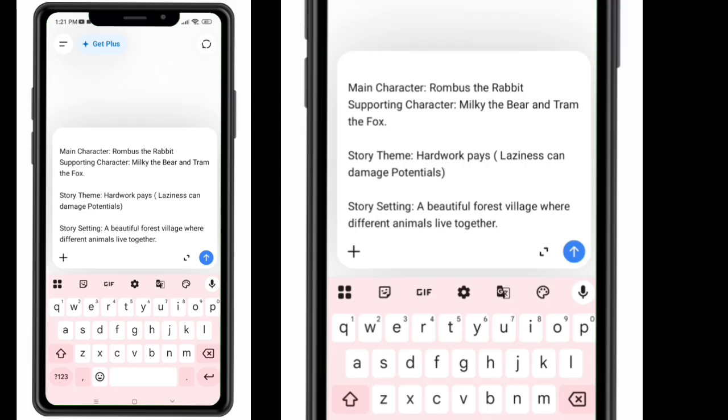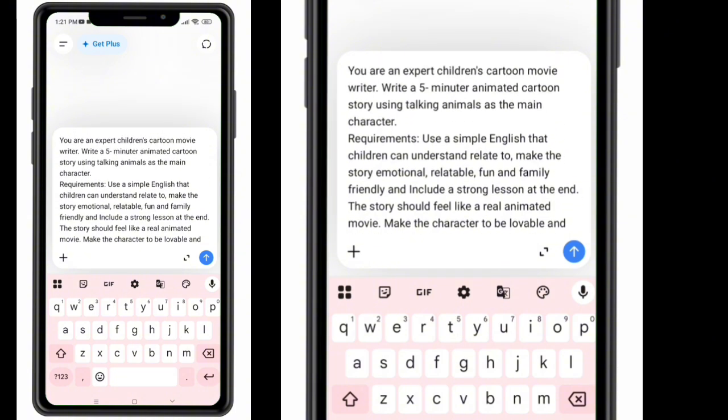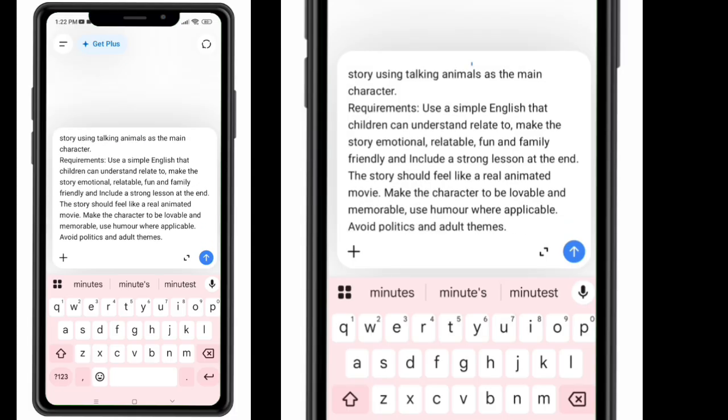So I've poured out my mind how I want it to be to ChatGPT. I'm just going to allow ChatGPT to do its work. Let me read it out again. You're an expert children's cartoon movie writer. Yeah, that is, I'm talking to ChatGPT. Write a 5 minute animated cartoon story using talking animals as the main character.